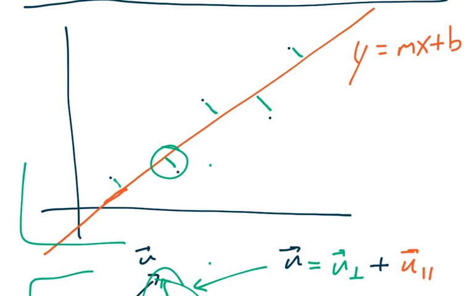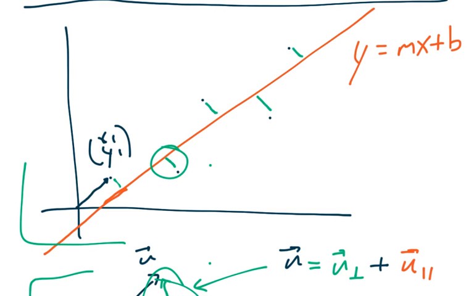Okay, so let's draw in some of the vectors of things that we might be looking at. Let's just look at this first data point. This would be the first data point as a vector. This would be x1, y1 as a vector. It would be that arrow from the origin up to that dot.